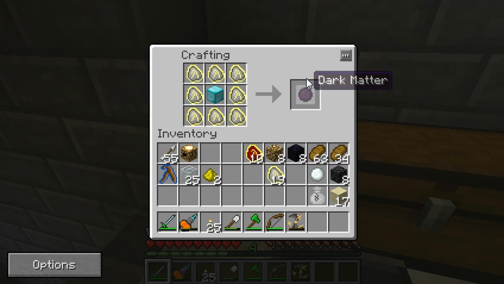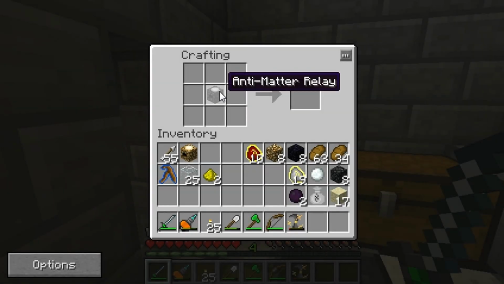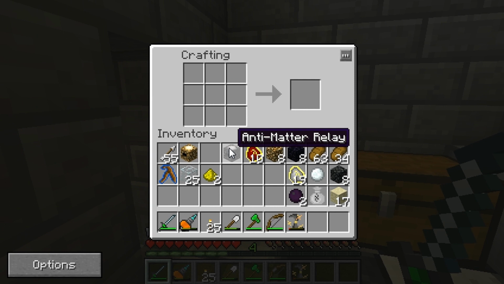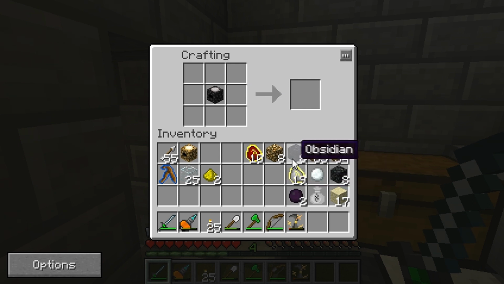So the next thing we're going to be doing is using something called dark matter to upgrade these machines to their second level. So there you go, that's the recipe for dark matter. You're going to need 1 dark matter for every relay or energy collector that you're going to need to upgrade.